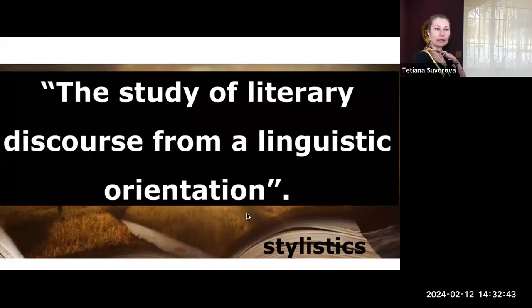It is a new trend to study discourse, that is, language in practice, situational, conjectural, and so on. Because each time you take a poem, for example, a text, you interpret it, you perceive it differently, okay? Because generally, our perception and interpretation of the text depends on what? On our emotional state. So if you are in a bad mood today, you perceive this text differently than when you are in a good mood, you see? And that is why it's about discourse also. Discourse is the situations in which you practice a language, okay?